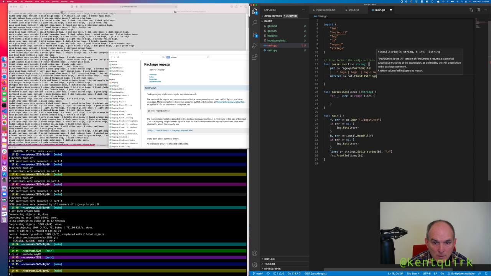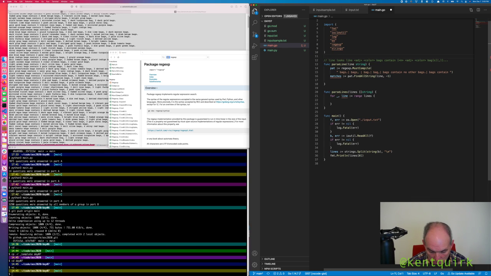We're going to put -1 because we want find all matches. And parse line is going to return our data objects, and we need to build the data objects first.